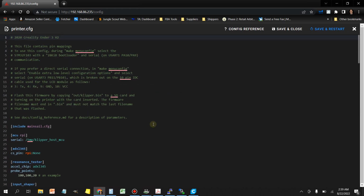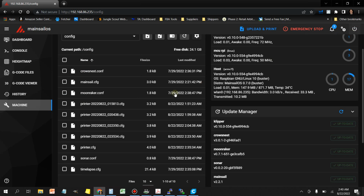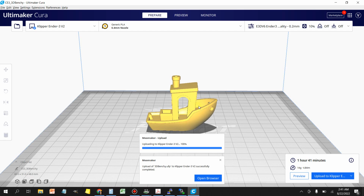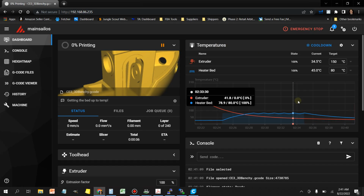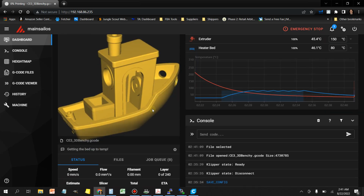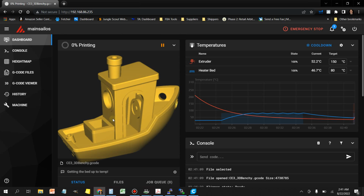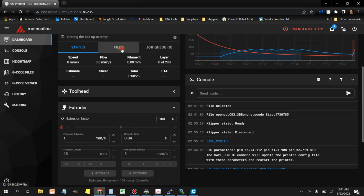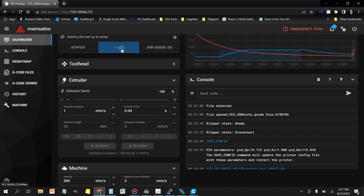So anyway, guys, that's pretty much it for this part of it. Let's go ahead and print our Benchy. One cool thing about Mainsail OS is that when you go into the files section, check this out. Pretty cool, right? It includes the picture of the Benchy, and that's because of that Cura plugin that we added. And then all the files will be located in here once it's done.